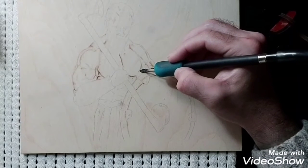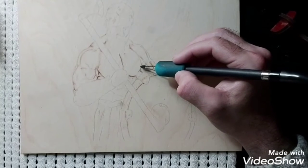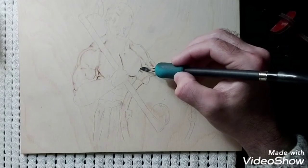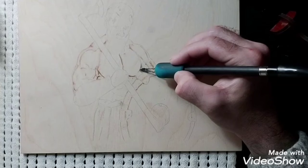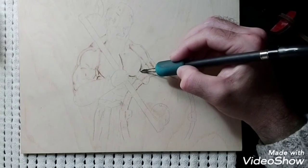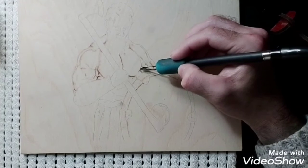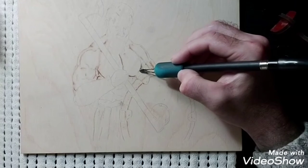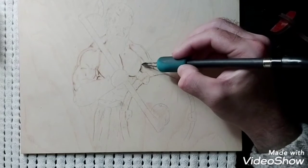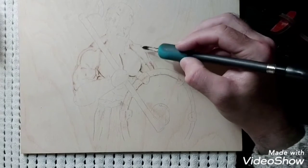So down here on this arm muscle, down at the bottom of his arm where it breaks away from the big pec muscle, again it's going to be darker. So already we're beginning to build some sort of basic shapes, and this piece will take maybe a couple of days to do.